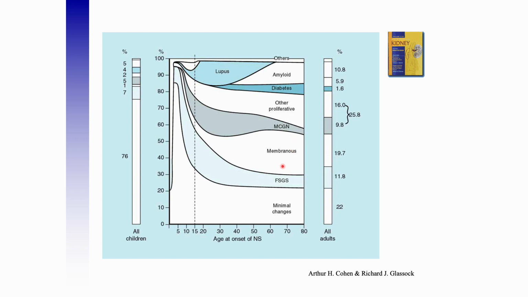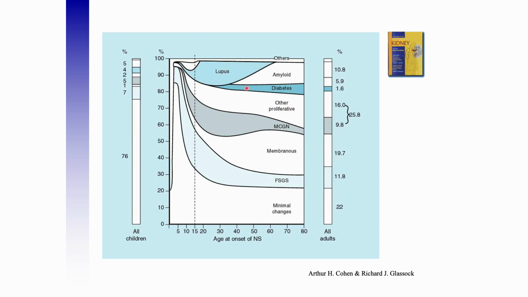Membranous, on the other hand, is a disease of older people over 40 and 50. You can still see it in the young, but not very often. Now, membranoproliferative, or they call it in Europe mesangioproliferative or mesangiocapillary glomerulonephritis, also a disease of the young, okay, 30, 40, okay. This is what you can see with lupus, cryoglobulinemia, anything associated with hepatitis C, etc. Proliferative diseases, lupus and such, also younger people, 30, 40, but you can still see it in every age.